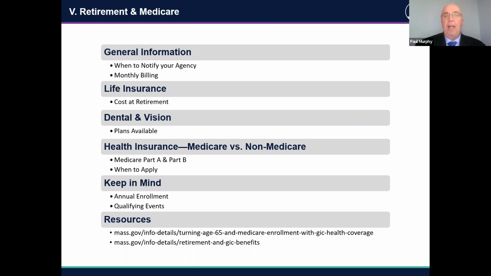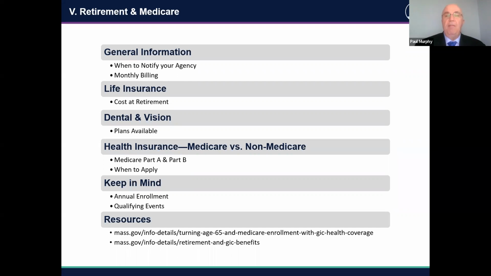Keep in mind that Medicare Part A and Part B is sufficient coverage for some members, but Medicare doesn't pay for everything. And many people say, well, I have Medicare, do I need GIC? The answer is, if you want full coverage, yes. Medicare Part A and Part B only cover a portion of your healthcare costs, and you need a supplemental plan so that when Medicare leaves off from paying your claims, your supplemental plan that is offered by the Commonwealth will pick up the balance of the bills. So our plans supplement the Medicare after you retire.